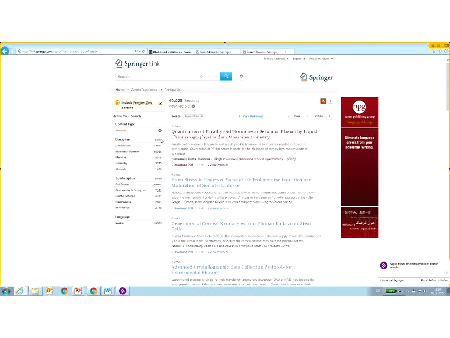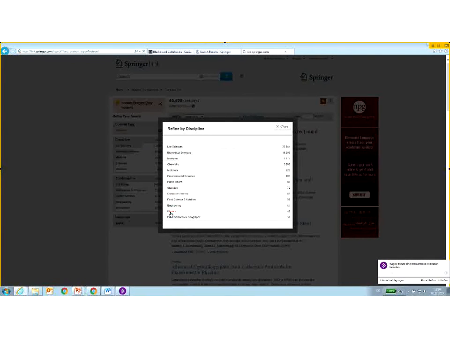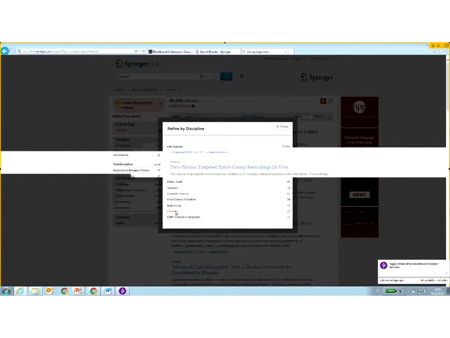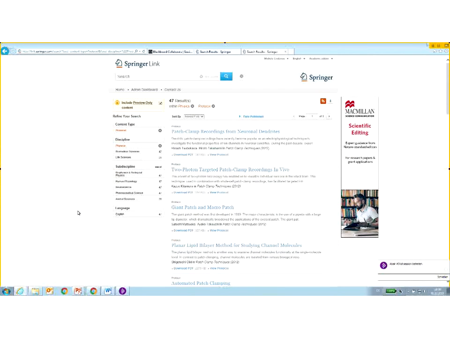And let's go to protocols. And let's go on to here, see all. And then here you can choose physics. So in here, for example, you have 47 protocols about physics. These are more physics-related topics, it's more techniques that need physics-related techniques, basically. So it's not directly about pure physics.